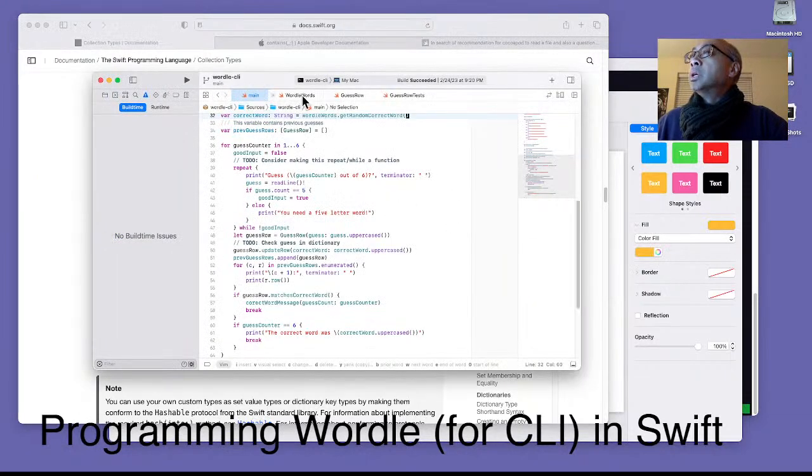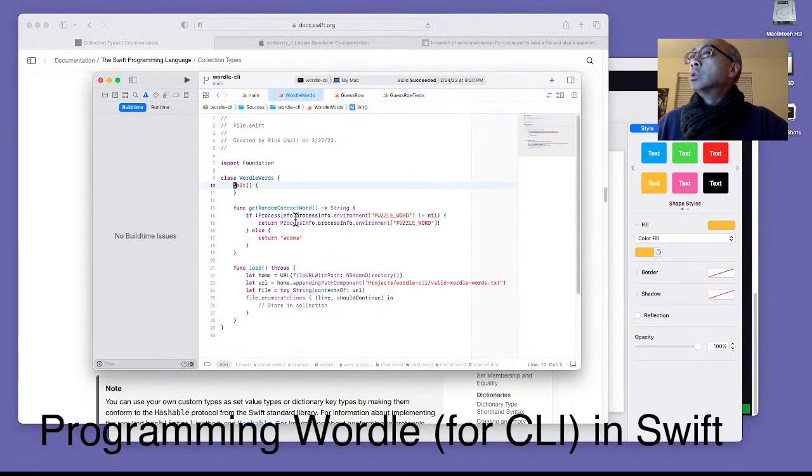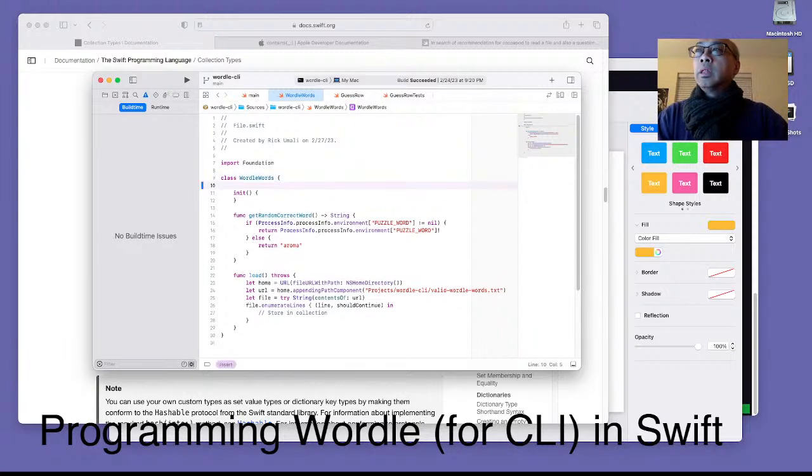In our code, our WordleWords class, there are no tests here, but I'm not worried about that, though we may want to make a test for the wording. What we'll have in WordleWords is a variable that I think we'll want to make private.